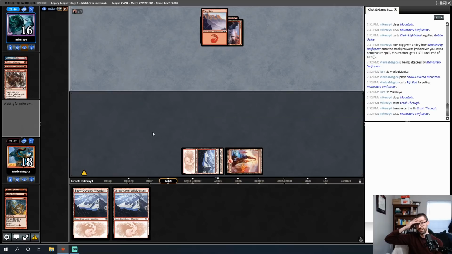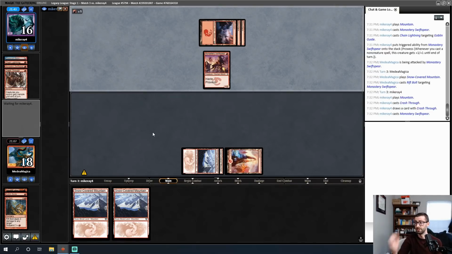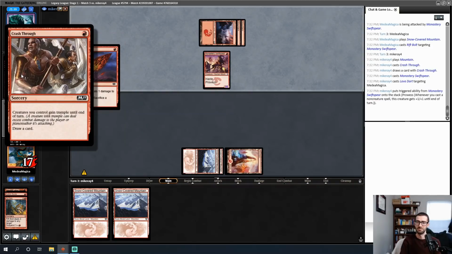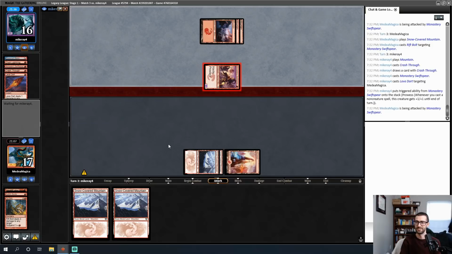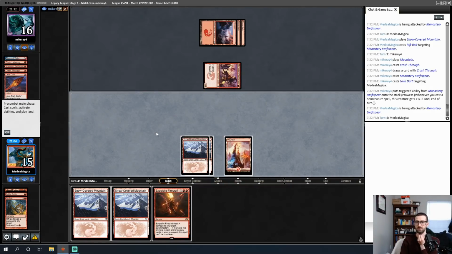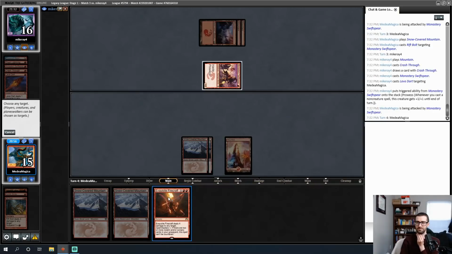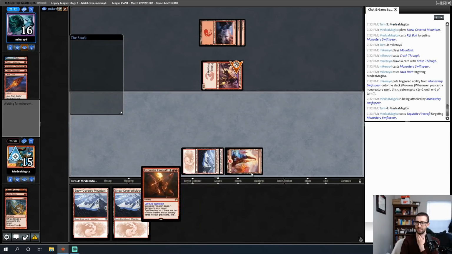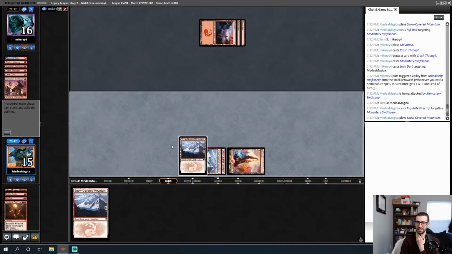I have too many lands, and my persistent source of damage crashed through. Creatures you control gain trample until end of turn, draw a card. Alright, there's a Lava Dart in there that threatens to finish me off later as well. I wonder if my opponent will blow up all their lands to protect this. Oh, they were F6'd. They don't even get to think about that decision.